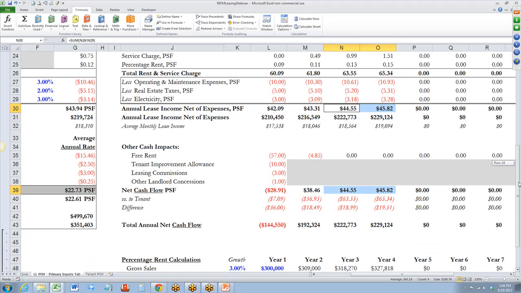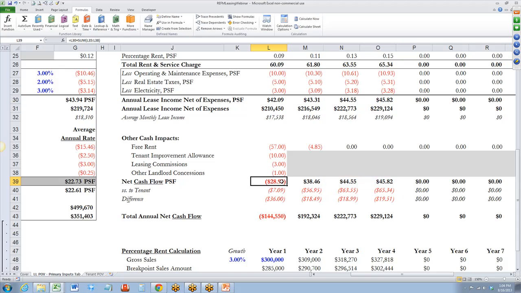If we take a look at it on a cash flow basis, this is the net cash flow per square foot to us as landlord. What is it to the tenant? Well, we'll take a look at it in a second, but this is mostly due to their contribution towards the fit out of their unit. And then these are their dollar amounts that are coming out of their pocket to occupy that space. And the difference here, which you might guess, is the amount that sums from the operating expenses in each year.